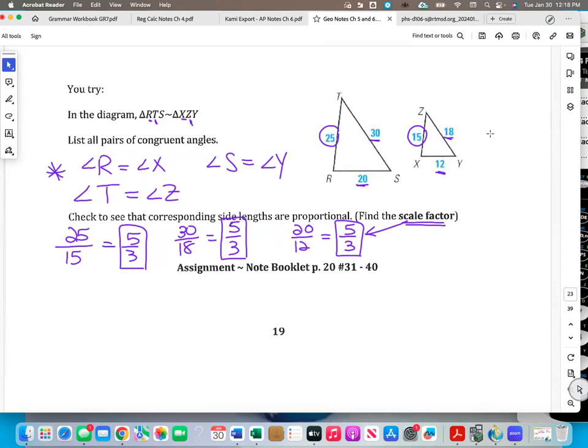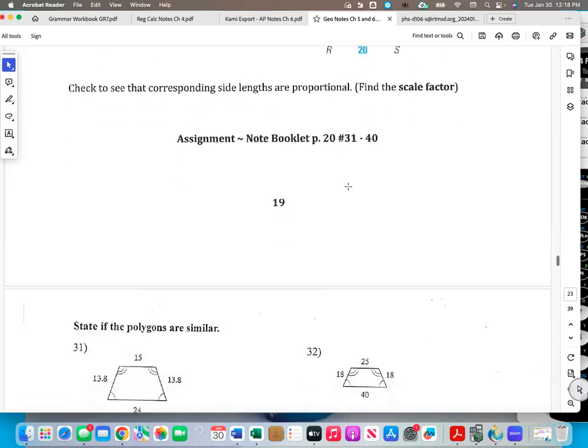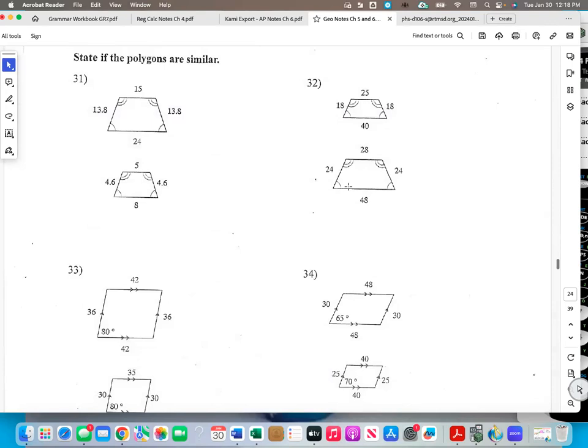So we're going to do some of these problems. You are doing this assignment. It's page 20 in your notebooklets, but we're going to do a few of these together, and you're going to type in your answers into Edpuzzle. All right, so let me clear this ink. Let's do 31 together, and then I'm going to have you do a few of them. Any of the ones that we don't do together or don't do in the video, you're going to have to finish for tomorrow. So let's do 31 together.